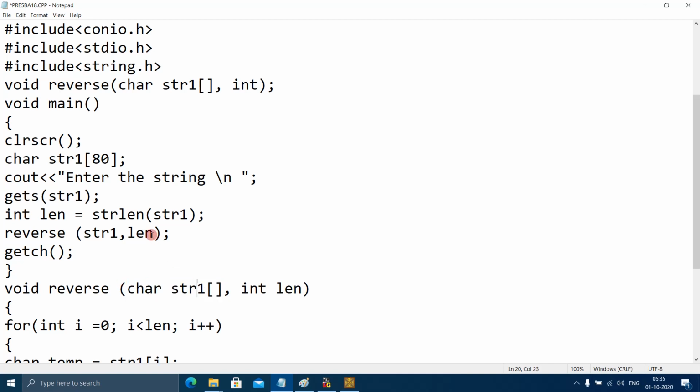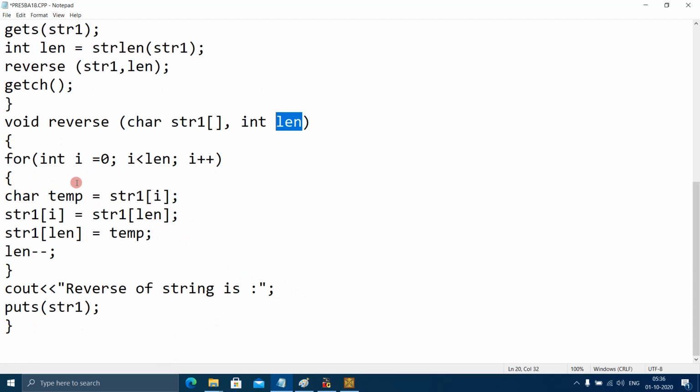And we are passing len to this variable len. This len is an integer value, so this will also be an integer value. So str1, which is computer science, will be passed to this variable, and the value of len, which is 16, will be passed to this variable.